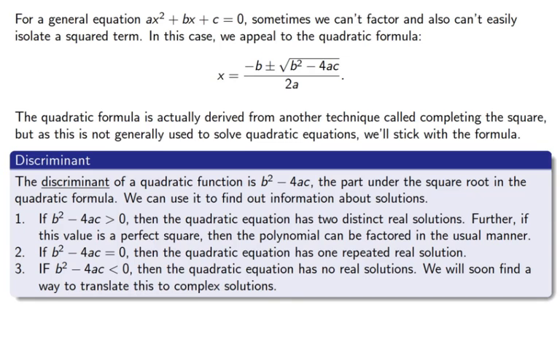Here's the quadratic formula. If you've got an equation ax squared plus bx plus c, you just simply identify the coefficients: the first coefficient is a, the second is b, and the third is c. From that, we might need to use what we call the quadratic formula, because factoring's not easy, and you don't have a squared term that you can get by itself either. So, here is the quadratic formula.